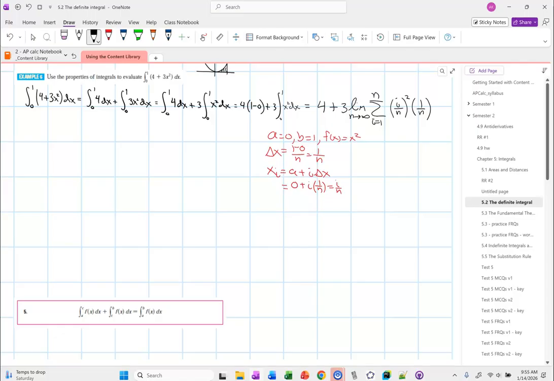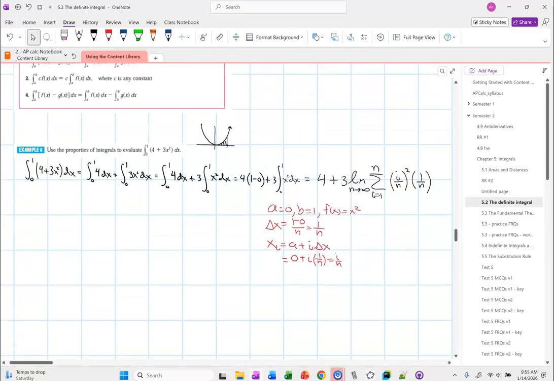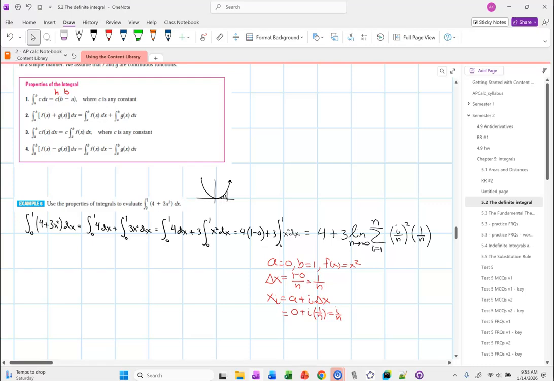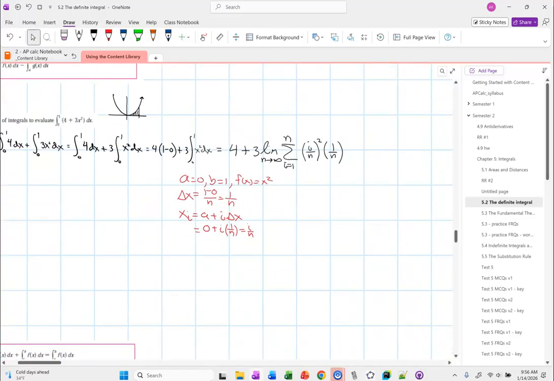Meredith, how did you move the 3 from the second integral to be added to the first, after the second equals sign? Right, we used this property that allows us to pull a constant out front of the integral. So I still have 4 plus 3 times that limit, right? I'm not going to add 4 and 3 together. They're not like terms, because the 3 has all this other stuff stuck to it. Is that okay? Perfect.